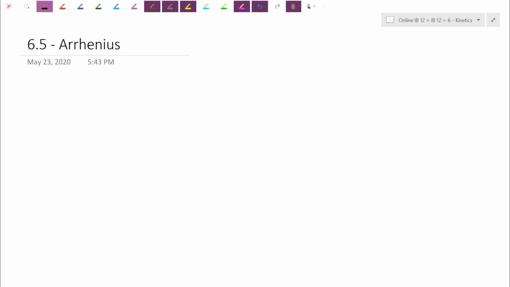We're going to have another look at our elephant toothpaste demo, and then today we're going to finish off with our Arrhenius section. We've been studying rate orders for a little while now. We actually want to come back and figure out what the rate constant depends on. We've been saying, yeah, it's temperature, but how? We're going to see how we can do an experiment to calculate what the rate constant actually is. All right. So I'm going to start off here just as a warm up, just a nice quick practice.